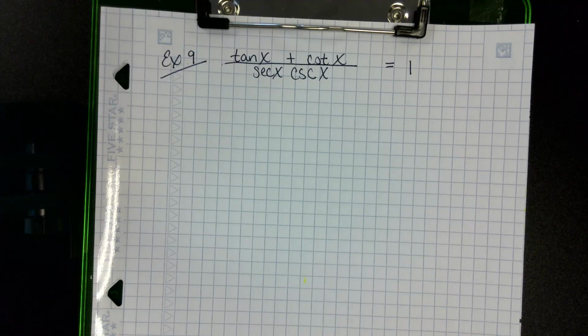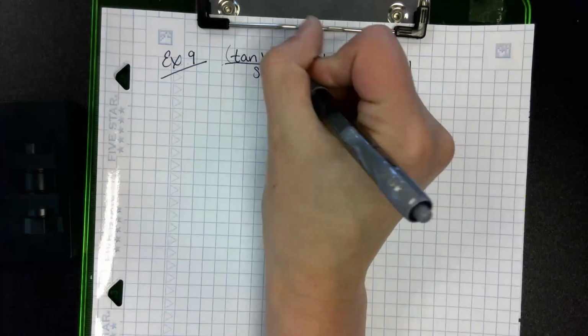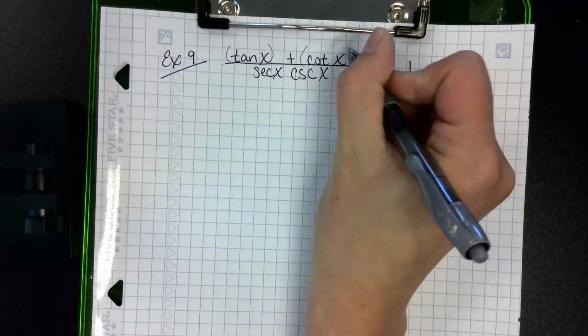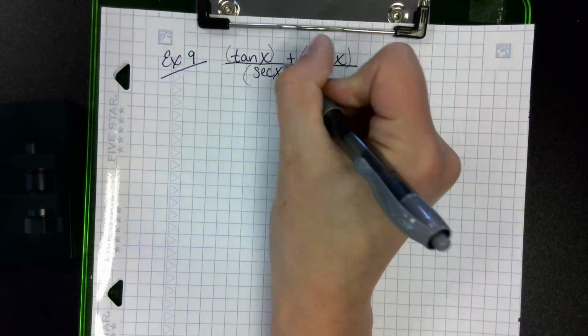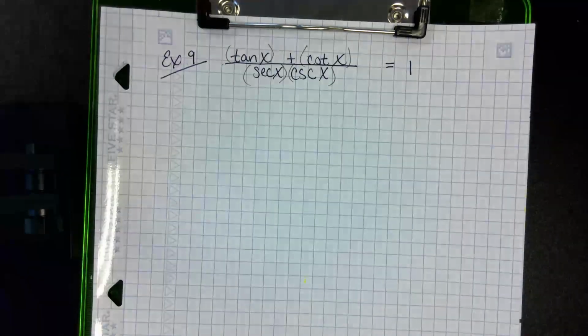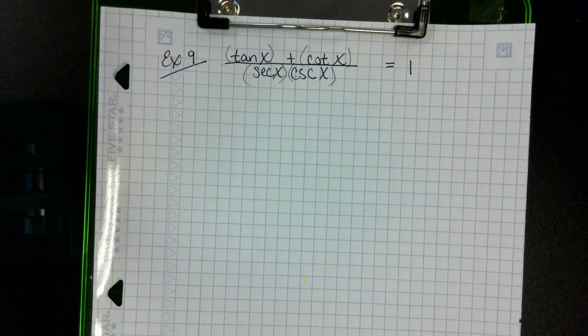And if you do a problem differently than how I do it, and you still get that it's verified, that's fine. This is just the way I see to do this problem. It does not mean it's the only way. When I turn things into sines and cosines, I normally like to put parentheses around everything I'm changing, just to help me keep track. Here I have 4 items that I'm changing.